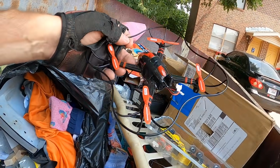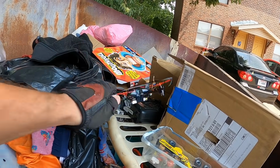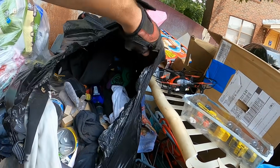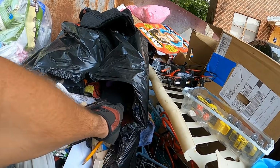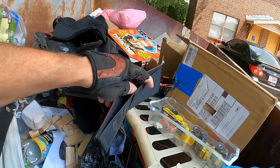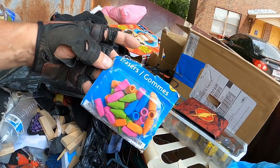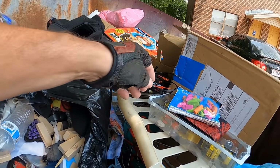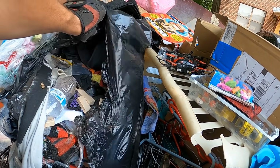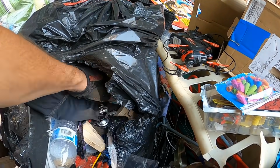Yeah, a little drone, look at that. I think I got the remote control for that right there. What do you think about that? So this looks kind of like a closet dump of some sorts, maybe a little flash wallet. Unused, it'll go free sale swagoli. Erasers, brand new. There's a Jenga in here, but I'm not gonna try to find all those pieces. Let's see, this might actually be the drone remote control here.